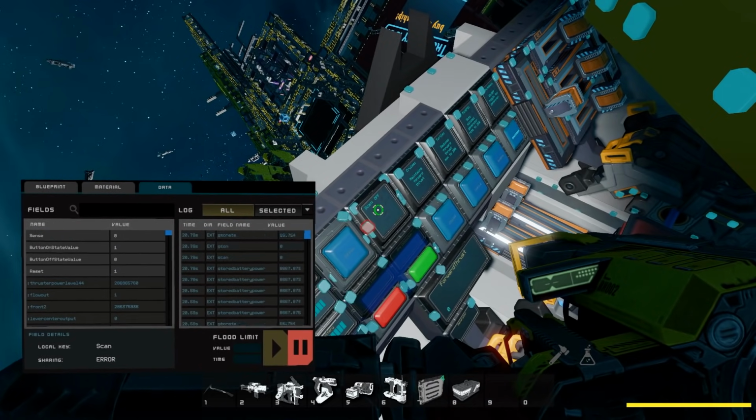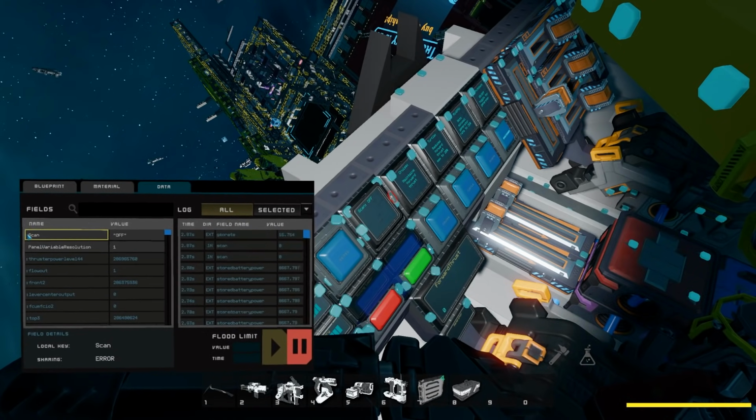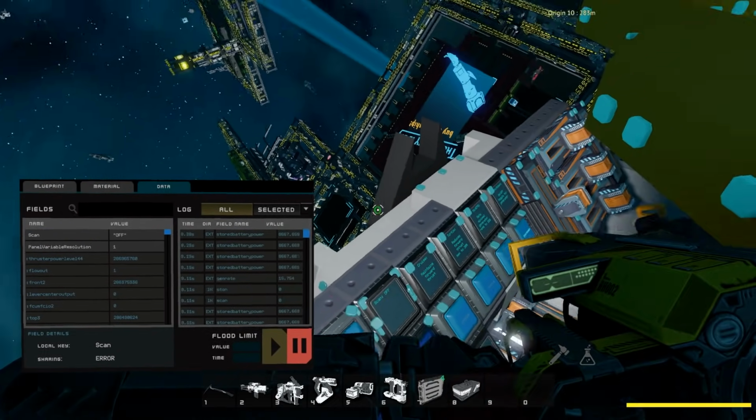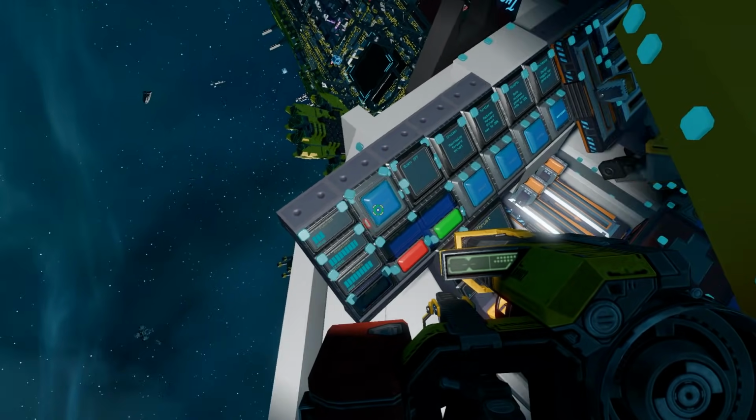Now, how do we do the scanner? Well, we just want to make this text panel named scan. You don't have to put anything in this box right here, but just name this panel scan. And that's referenced in the code so that the code can tell how to get here, right?